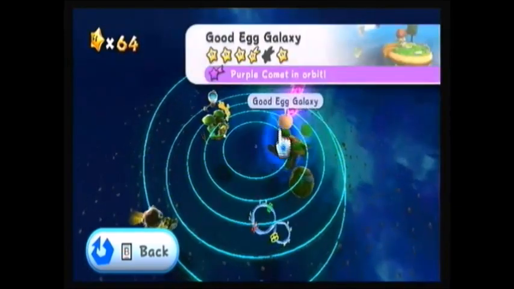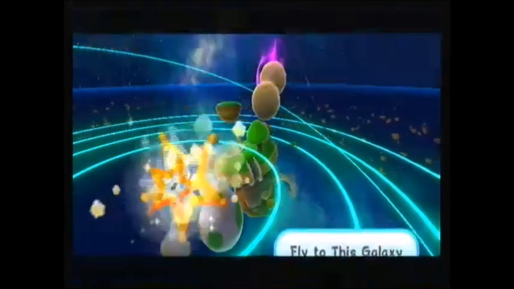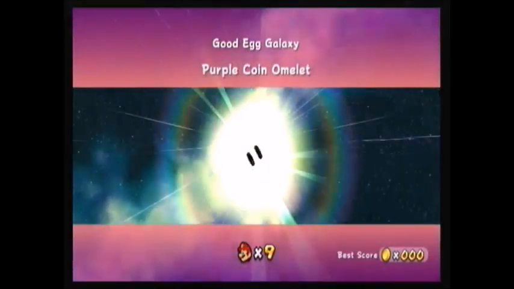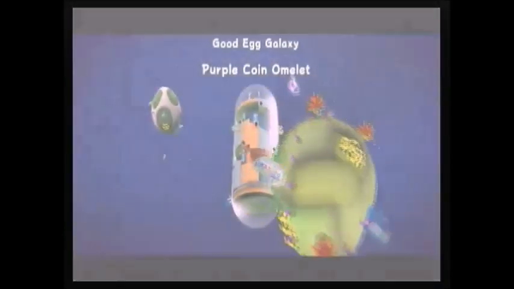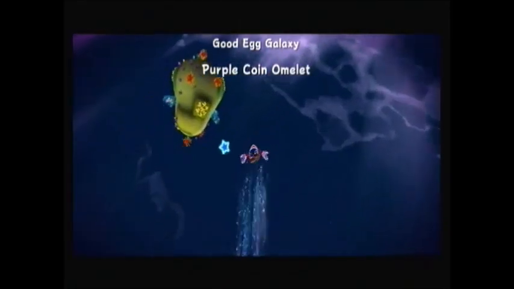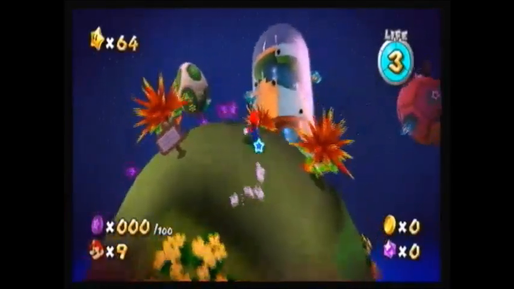This is what I'm worried about the most, the Purple Comet. This one's not going to be that bad, but the others are literally on all the levels, and I'm not looking forward to them. What the Purple Coin Comets are is simply get 100 coins. A purple 100 coin omelette. I get it, because there's an egg in here. There's 100 purple coins around this place. Get them all and you get a star. Sometimes there's more than 100 purple coins, but this one I'm pretty sure is just 100.